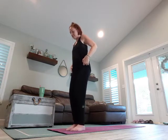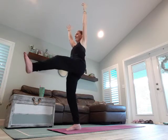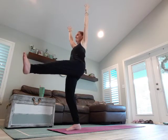again, slight bend in your knee. Make sure you have a good grip on those toes. Hands on your hips. Bring that right knee up. Maybe bring your arms over your head. You can either leave your hands on your hips or arms over your head, whichever feels better. And see if you can kick out your right leg and just hold it there. Doesn't have to be high.